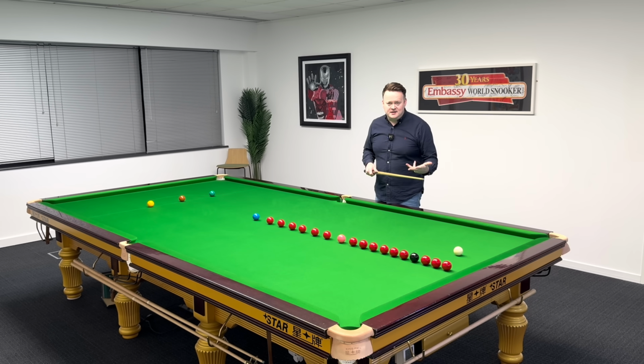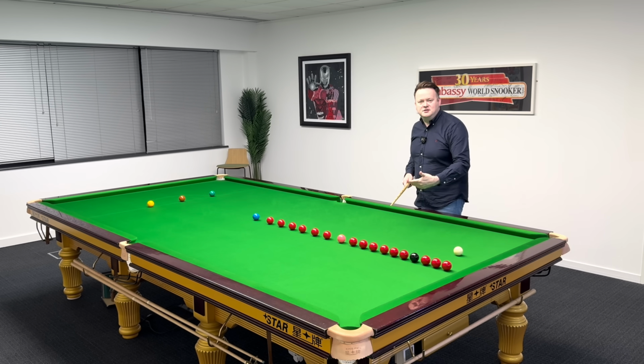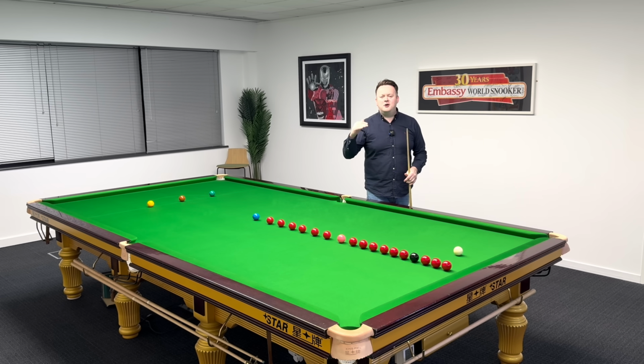If you're just a beginner, then like I was as an 8-year-old, you start by just potting the first red and getting position on the next colour, and then looking for where the next red's coming. And you start charting your progress. You go, well, I got 9 on that go, the next go I got 16, the next go I got 24, and you can start plotting your progress. You can see that improvement coming.